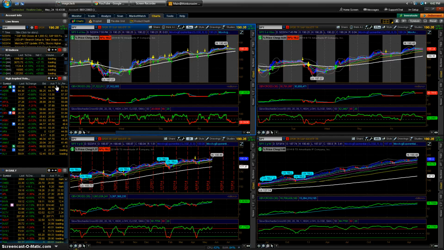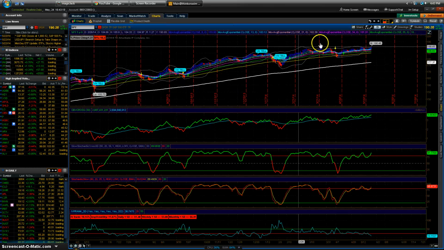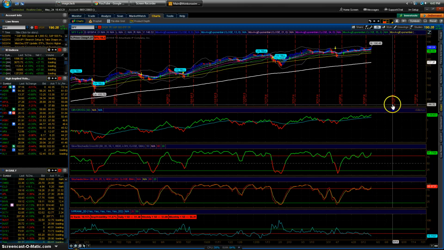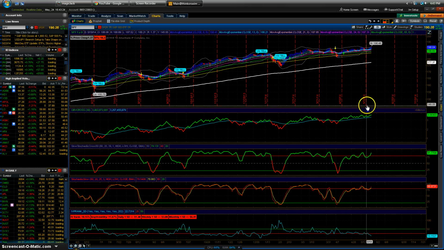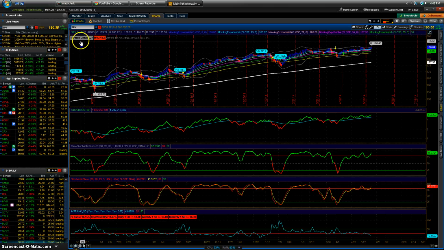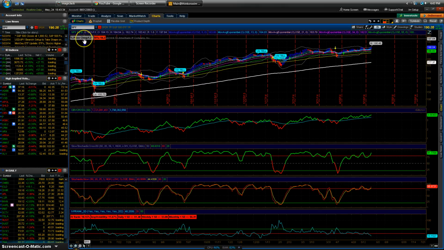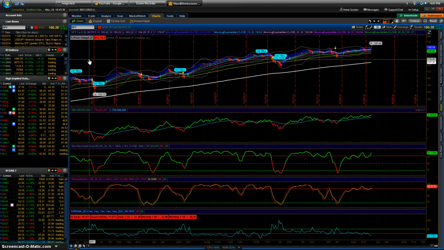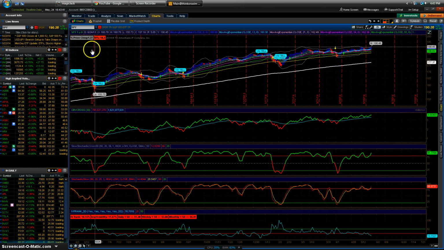If you look under my thinkorswim thread or board, you will see I shared all these charts for you already. Here's the main one I use. It's the daily chart, as you can see here. These red lines are your expiration dates, so when options are set to expire. This is OBV cross. This is my slow stochastic. Over here, this will light up red or green if the stock price has changed more than 5% either way in the last 10 trading days.